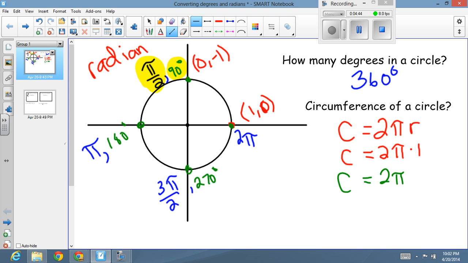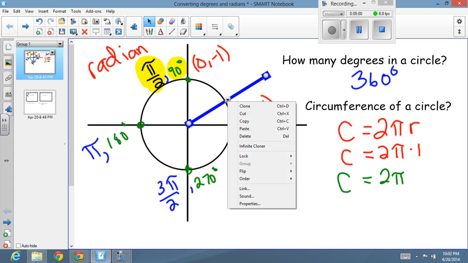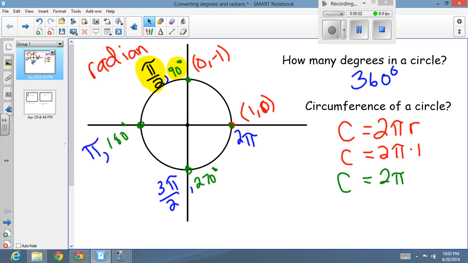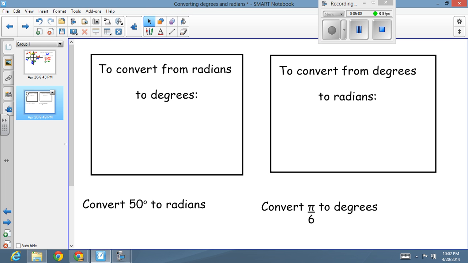Okay? If I just threw in here an angle like this, let's say it was a 40-degree angle, I want to know what a 40-degree angle is in radians. And that's what we need to be able to do. I want to be able to convert those without necessarily needing to use the unit circle. So how are we going to do that? Well, a couple different ways. When I want to convert from radians to degrees, I'm essentially just going to multiply, whoops, let me undo that.